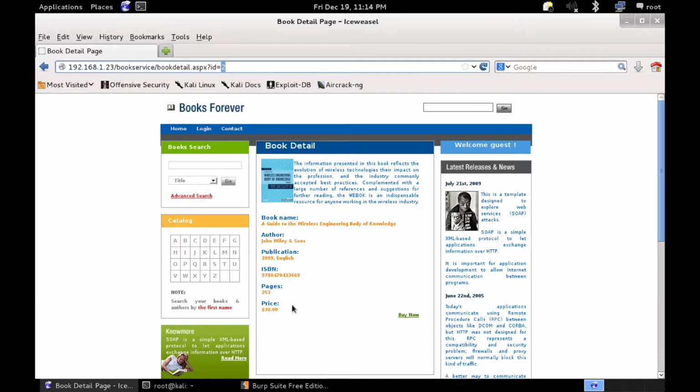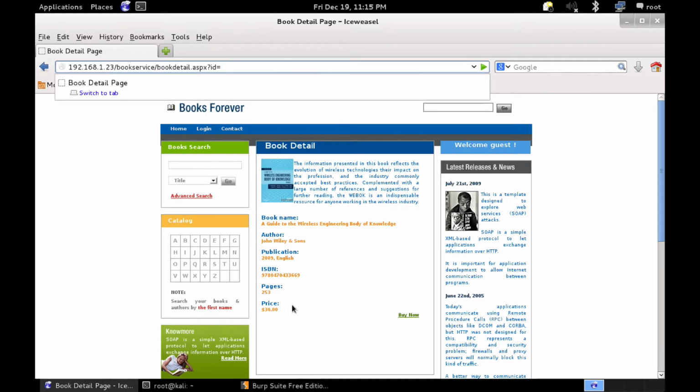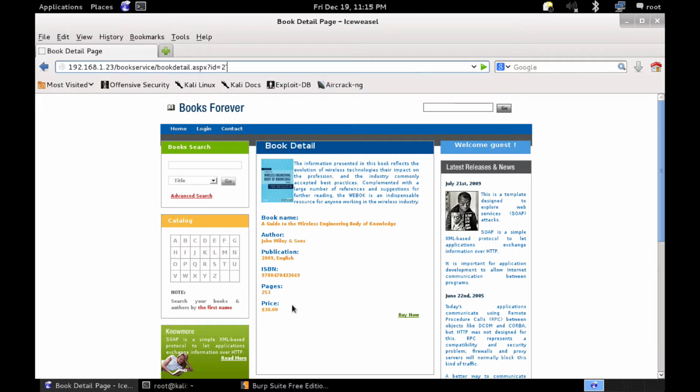So my first thing I check when trying to do SQL injection is just put a single quotation mark, a single quote, at the end. This should cause the SQL syntax to break if it is vulnerable to SQL injection.